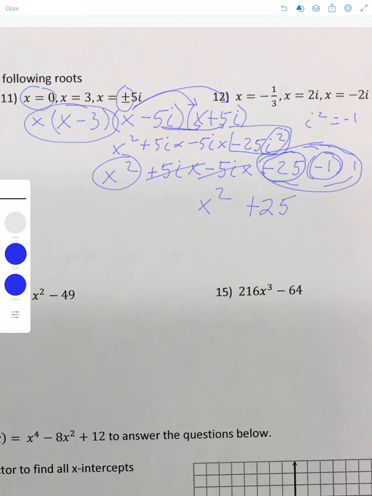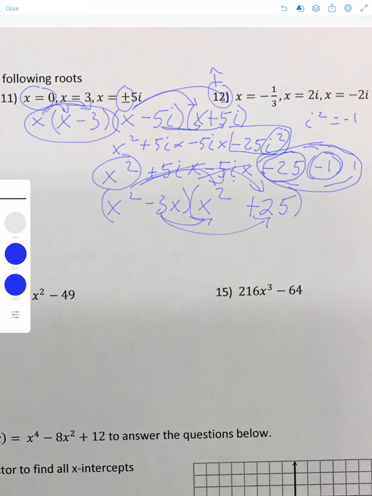Now, you would still have to take this in its own separate parentheses and distribute this to what you get after you take your x times your x minus 3, so that would be x squared minus 3x. And you would have to distribute that one more time, but just for sake of time, we're not going to do that right now. Finally, number 12, I'm going to take number 12 and move this up a little bit. I just want to write the problem out.